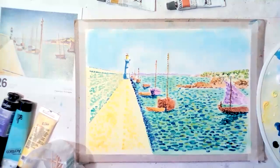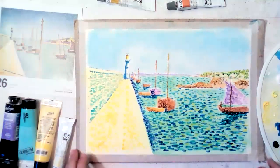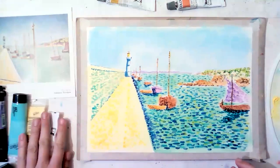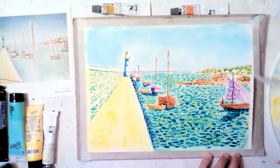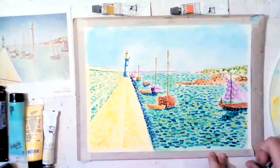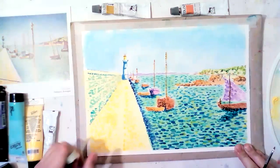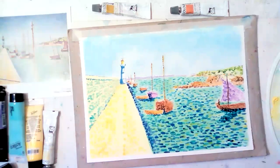It's great. I like my art. I don't think it's a sunset because it's already bright. I'll use some of this. I'll try the cotton.